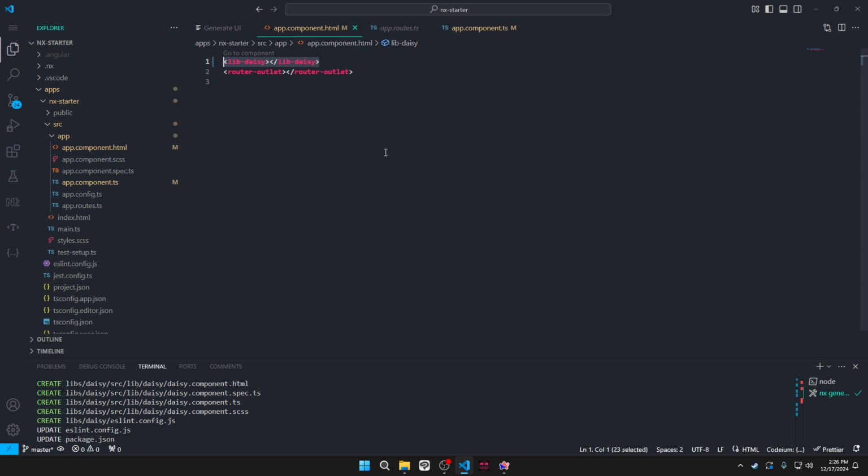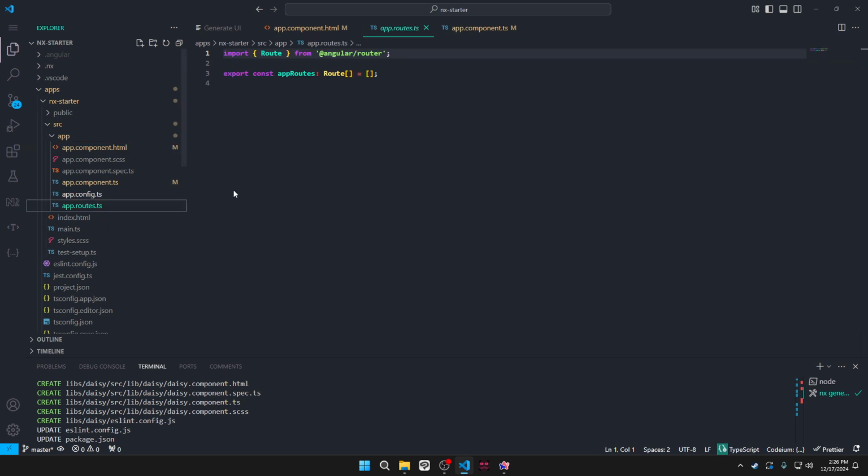You may not even want to do that. If you have a global layout, sure, you can have it here. But if you, for some reason, have different layouts based on route, then you may want to have something specified in your route, or even based on feature. So we'll take a look at doing that next time around.